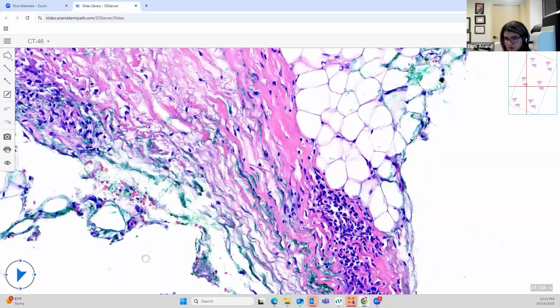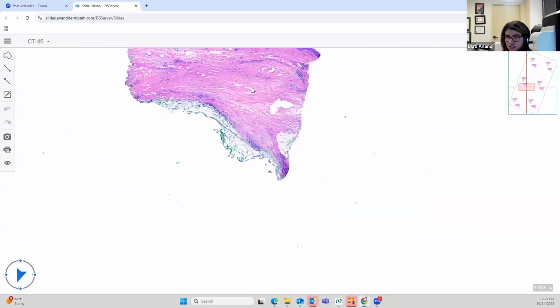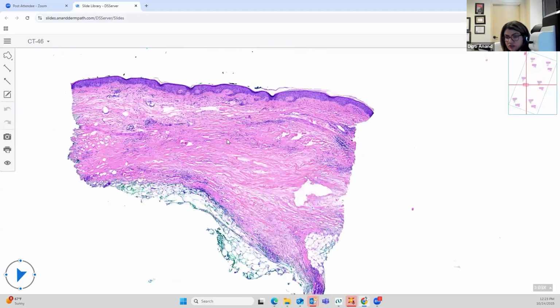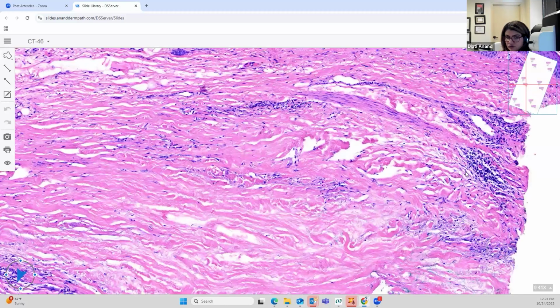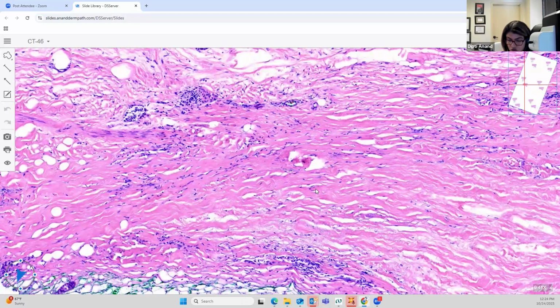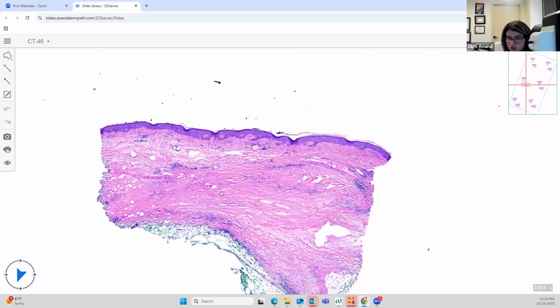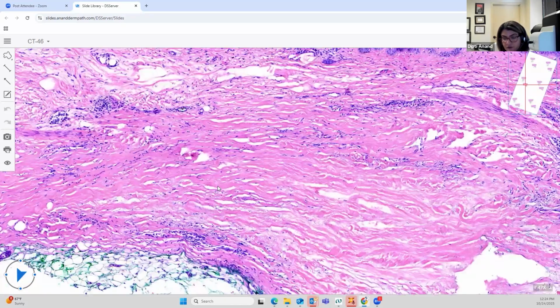There you will often see plasma cells at that particular junction, but this is a very good example of late-stage NLD. You can see here there is a remnant of a palisaded granuloma left behind, and you can see the nice sclerotic collagen. So this is NLD, and NLD often has some degree of vascular, like an ischemic component, so antiplatelet therapy can be useful. So the answer for that is C.